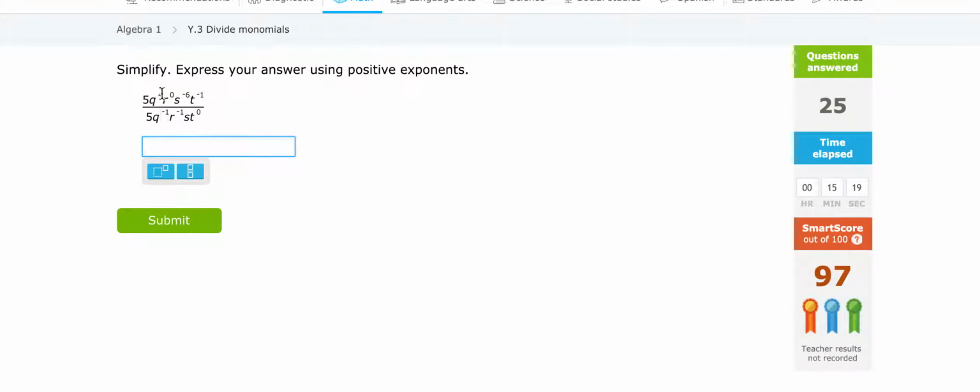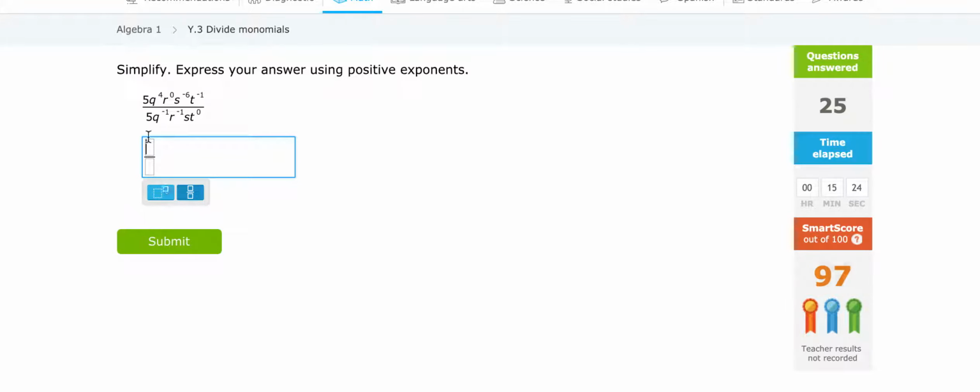Over here, q flip to the top, r flip to the top, s flip to the bottom. We'll need a fraction. All right, so let's look in order. So the constants, 5 and 5 cancel out. Q to the 4th is on top, and then we have a q to the negative 1st in the bottom, so that'll flip up, and that'll be q to the 5th power. R over here will also flip to the top, so r to the 1st power, you don't really need to write it. S to the negative 6 means that there's going to be an s to the 6 in the bottom, so this actually becomes s to the 7th power. And then t to the negative 1st will actually flip to the bottom, that becomes just a t.